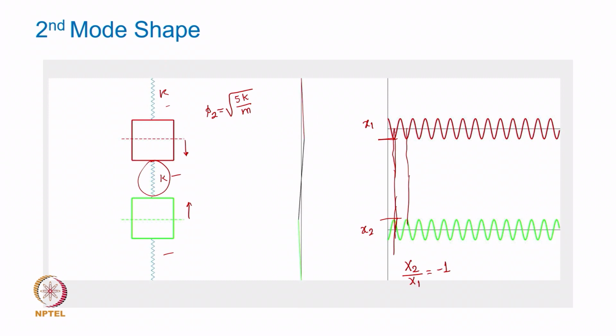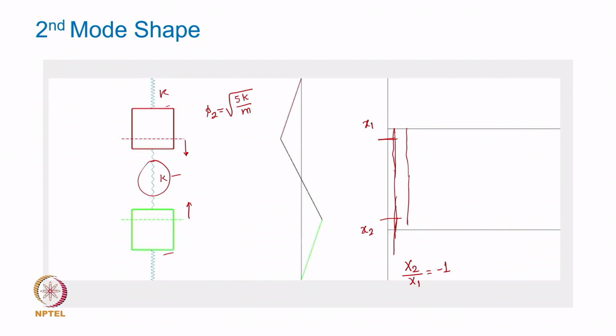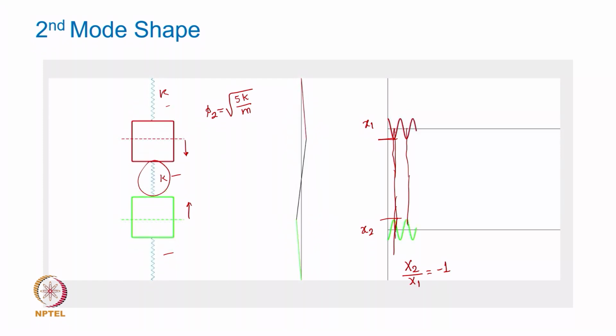What is a mode shape? It is a shape, and therefore, the individual mass displacement amplitude is less relevant than the relative values of their amplitude. You should always keep this in mind, that it is the relative amplitude of individual mass elements relative to one of them, I mean relative to, let us say, the first mass or last mass. Relative to that, what is the amplitude or displacement value, that relative value is what is the mode shape. Okay.